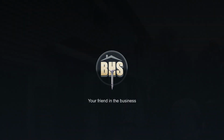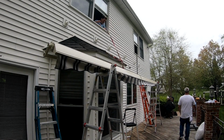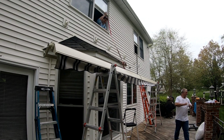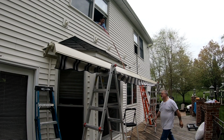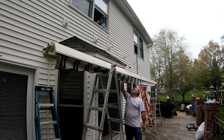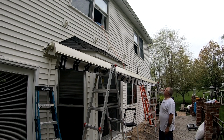We didn't factor in the height. One may assume, because this awning is 20 feet long, that the weight distribution is evenly distributed and that lifting it really isn't all that difficult. That is wrong. This awning is extremely heavy, and honestly, you should have at least three strong people trying to lift it.